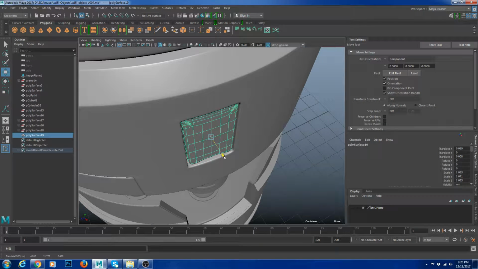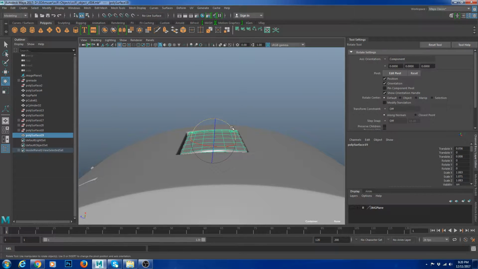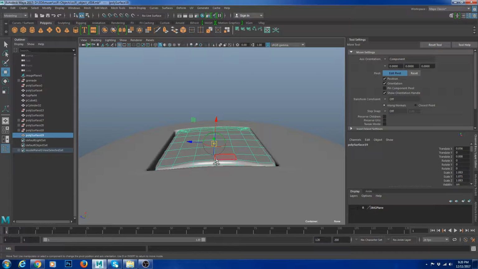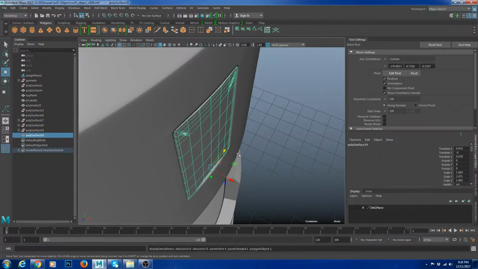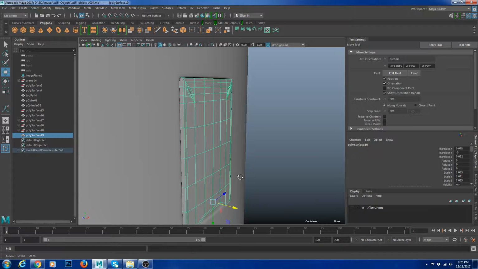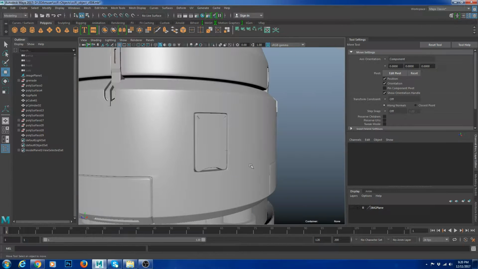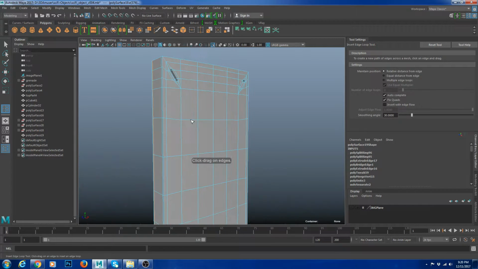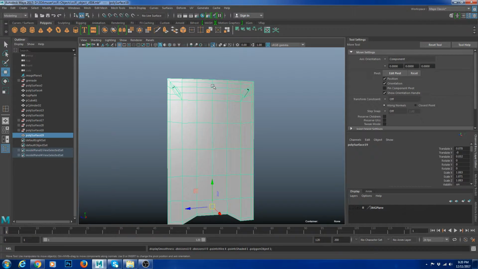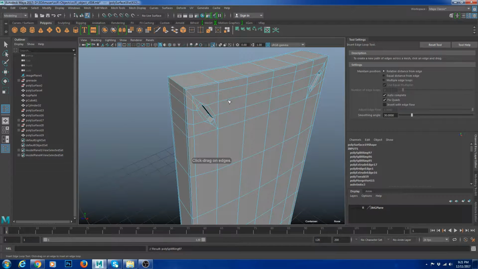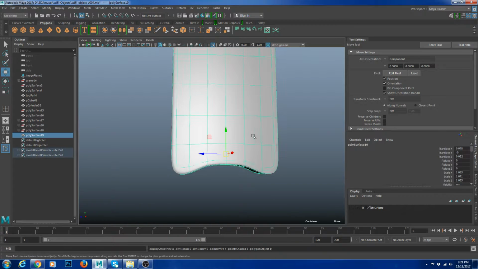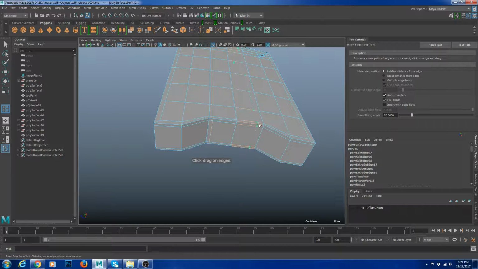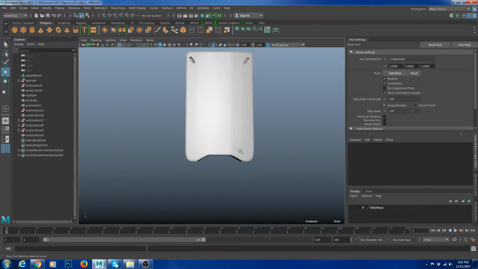So I'm going to scale it up. I'm going to bring it a little bit. So I'm just changing and making sure it's sitting on the right plane. So I'm going to bring it a little bit out, so it's kind of there. So if I smooth it, boom, right there. So now what I'm going to do is add some kind of hard edges to it. So now that will pop up a little bit more. So now if I smooth it, boom, right there.